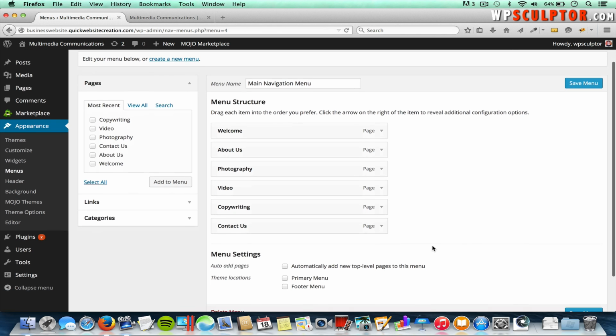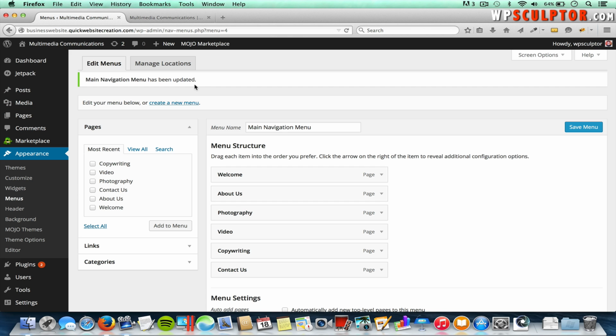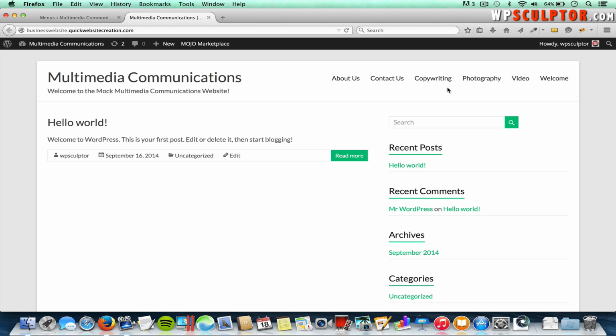And then the next thing we need to do is scroll down, and we need to assign our main navigation menu to a specific theme location, and different WordPress themes will come with different menu theme locations. And you can see here with the Spacious theme we have the primary menu and we also have the footer menu, and I want this main navigation menu to appear in the primary menu theme location, so I'll check the box there, and then I'm going to click on Save Menu. And now if we view the front end of our site and refresh the page, notice that we now have our specific main navigation menu, and all of the pages are showing up in the order that we specified.